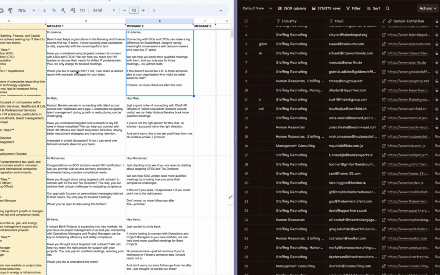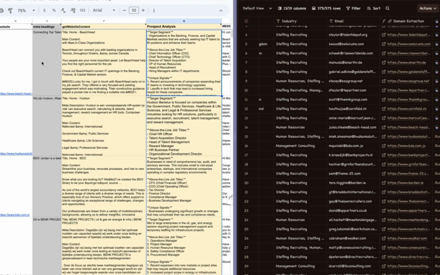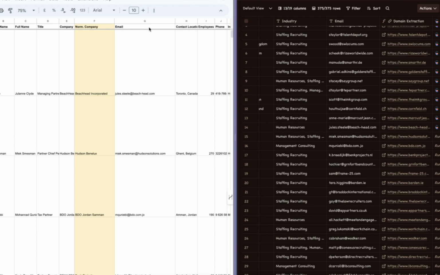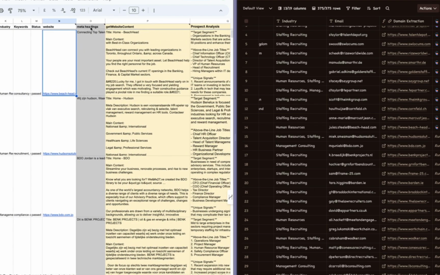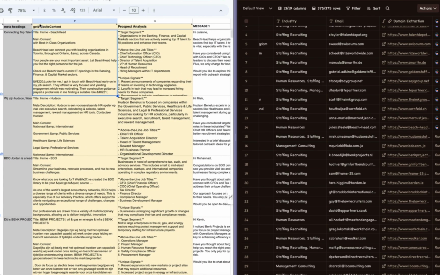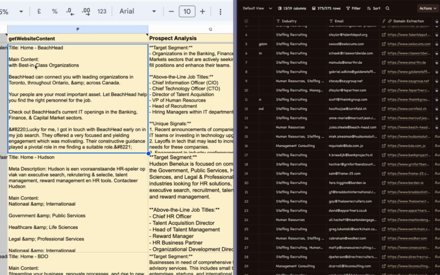So you can actually do somewhat the same thing with Google Sheets. And here I've got a Google Sheet, and you can think of it just similar as a Clay table. I've got the regular contact information here going on, and then we have their website. And then what I'm doing here is I'm scraping their website. So, for example, what it looks like here is I get some information about this particular company's website.